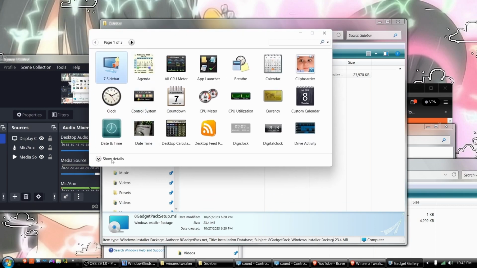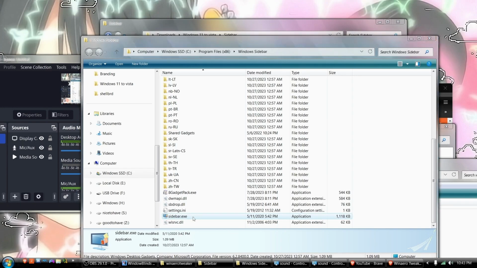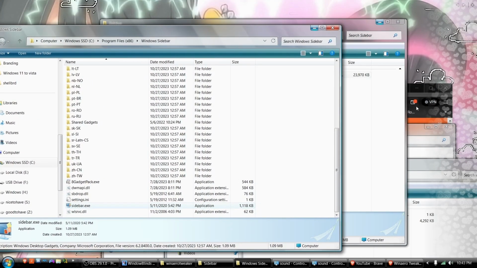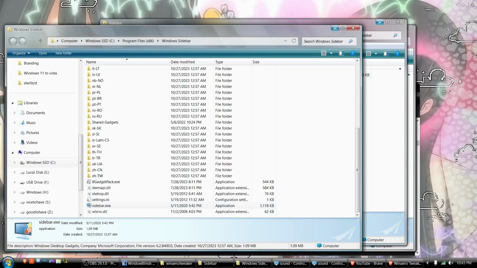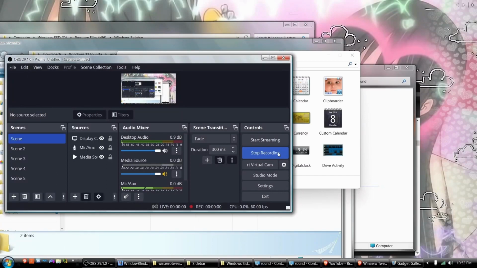Let's see here. How do I open this again? You do have to kind of mess with it a little bit sometimes, but here we go. It's the sidebar. It has like the fade to black, but I couldn't figure out a way to make this not so dark, like a lighter color. This is entirely optional. I mean, most of the things that you can do with gadgets are just easily accessible in Windows now. But yeah, it gives you the sidebar.